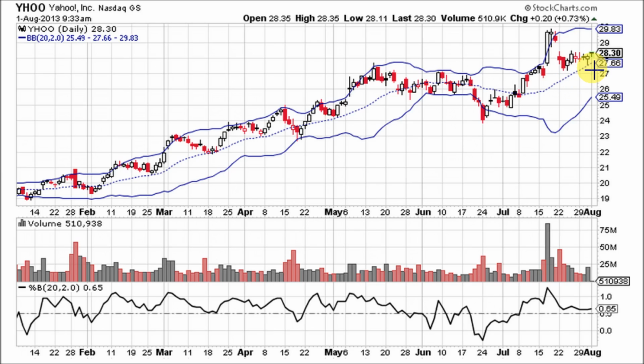It was time to take profits when it was above the upper Bollinger Band on huge volume. And then a reversal candlestick showed up right here, a long-legged doji. So it pulls back to the middle to find support. But it was overbought right here on percent B above 1.0. So generally speaking, it's time to buy when a stock is oversold here and here, and it's time to take profits when it's overbought there and there.